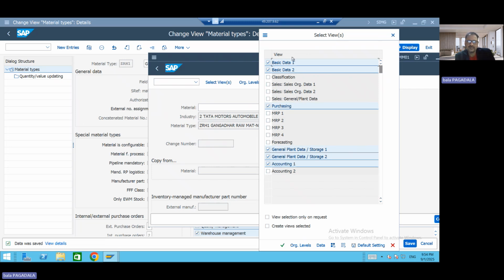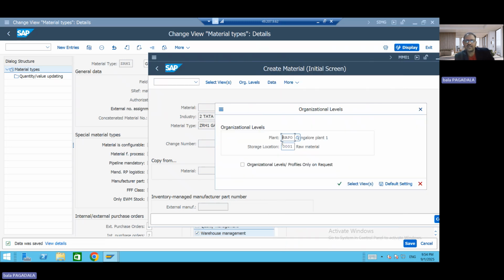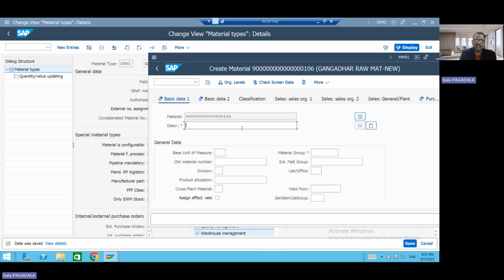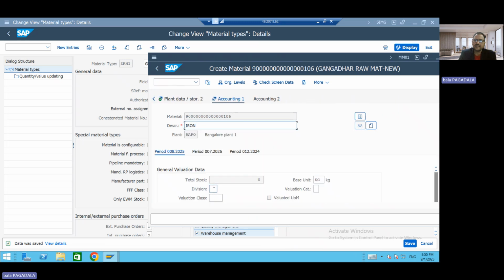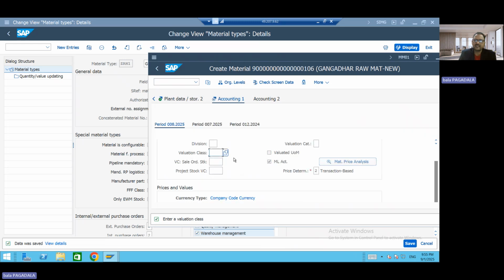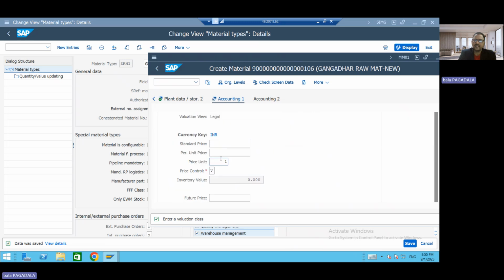I have shown configuration and tested it here. From the end user point of view, I'm also going to create one small material. For that, this data has to be filled, and we need plant and location. You have to maintain which material it is, for example iron material, what properties it has, which material group, which division, and where you are using it. Once you maintain this data, it will be triggered. We also maintain valuation classes with the material ledger active, then click enter and maintain the price.